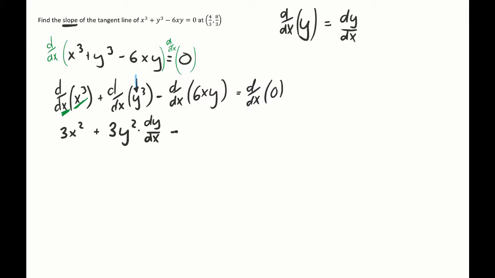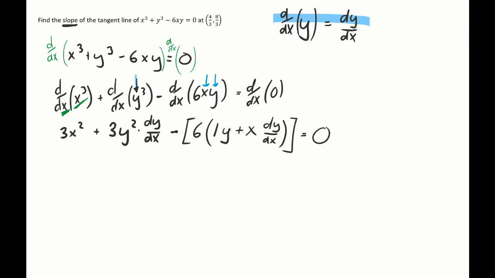Oh boy, this one now. Here's the thing. This is a product rule because I have a function of x right here, and then this function y. That's two different functions with a constant multiple of 6 out front. So it's a product rule, so I have to go through that. I can pull out the 6 from it, because that is a constant. Product rule: derivative of the first function times the second plus the first function times the derivative of the second. And what did we say the derivative of y is? dy dx. And that's great right there. On the other side of the equal sign, d/dx of 0, derivative of a constant, is 0.